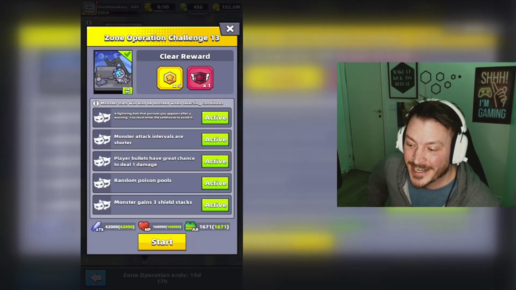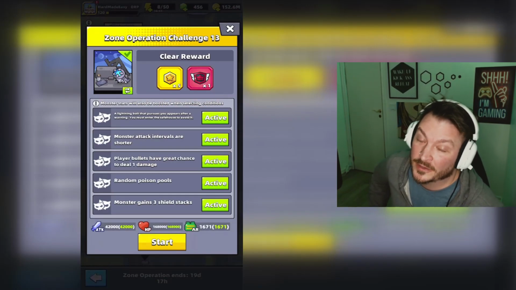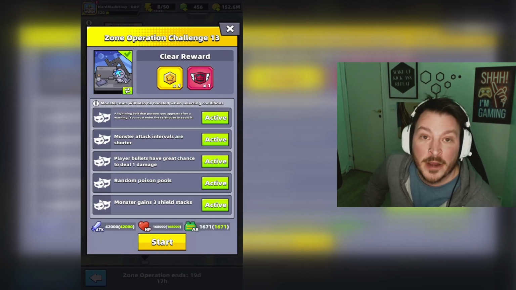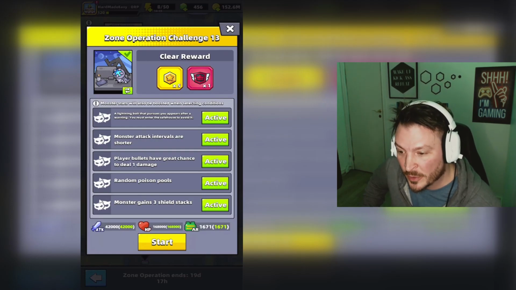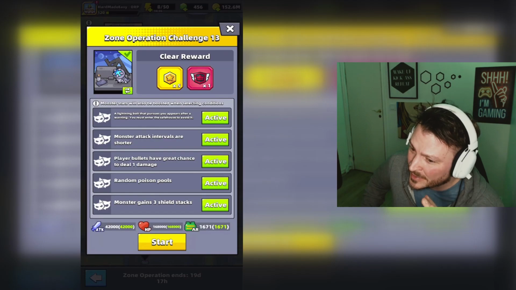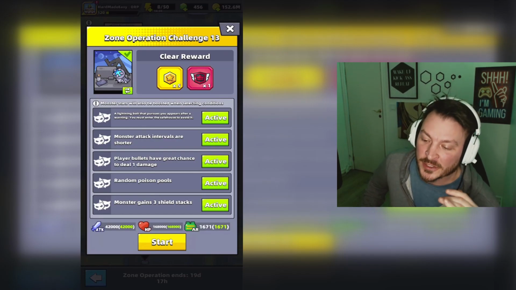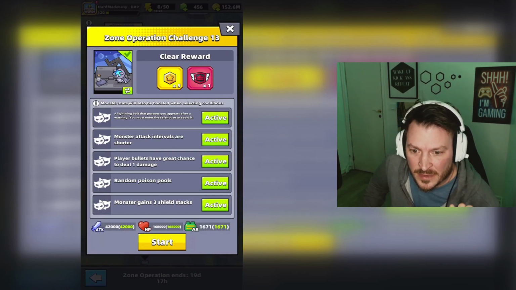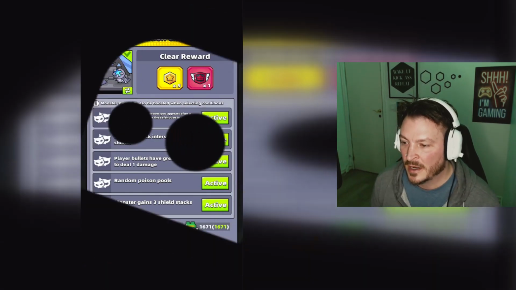Monsters gain 3 shield stacks, so I highly recommend you pick up the Molotov to get those shield stacks away. Random poison pools. Fire cancels poison, so you don't have to think about the random poison pools. However, there have been some glitches with this on the previous Zone Operation challenges. Fire should cancel poison, but in some challenges it didn't. The poison pools just stayed on the ground. Don't know why.